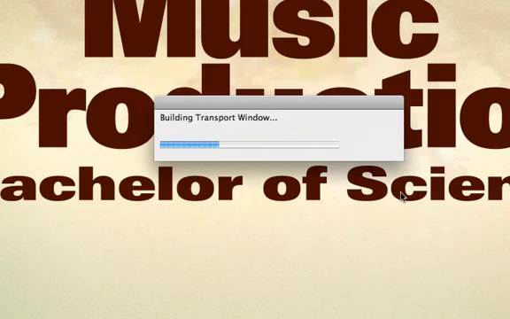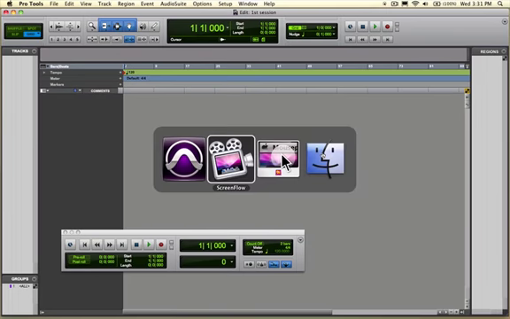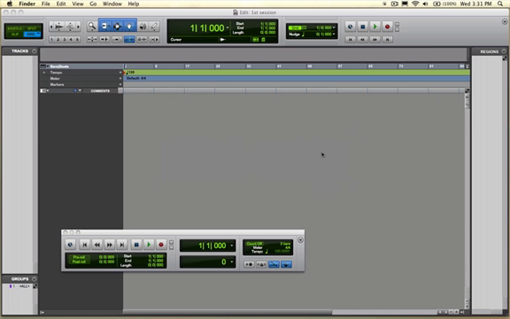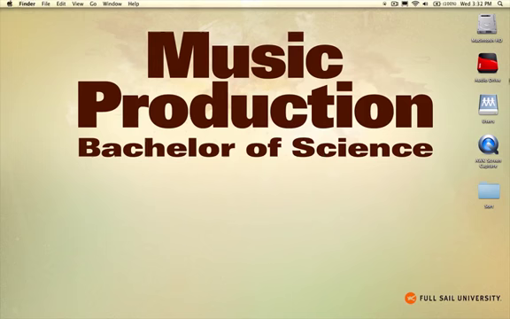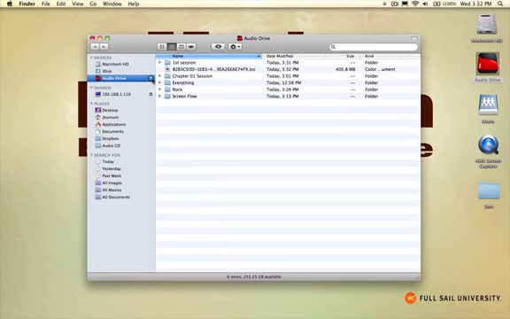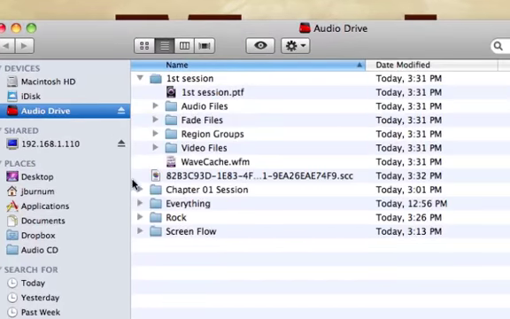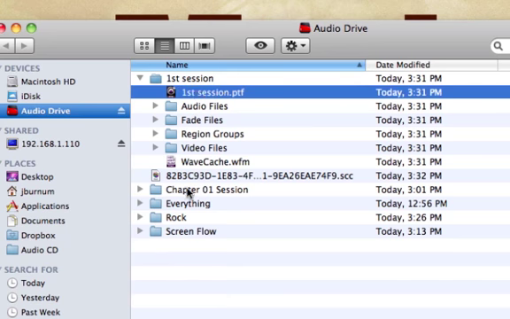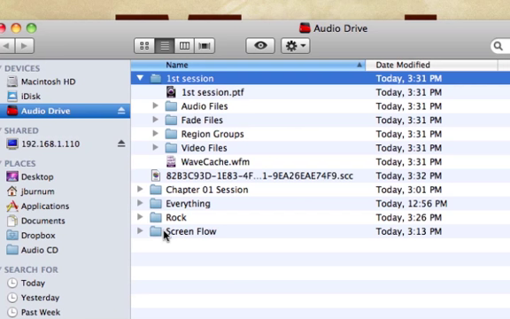So we'll hit save. And then if you'll notice on my drive, if we go into my hard drive, I'm going to go ahead and open up Drive. You go into the first session. You'll notice that everything is kept in there. Everything is intact within that one session folder. So the name of your session is actually used for your session folder.